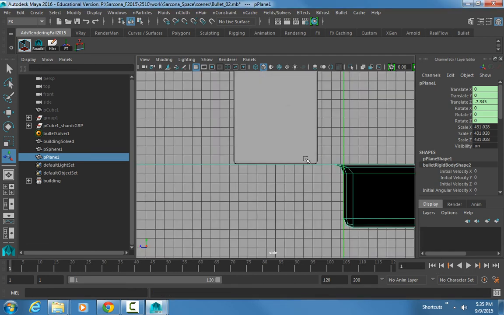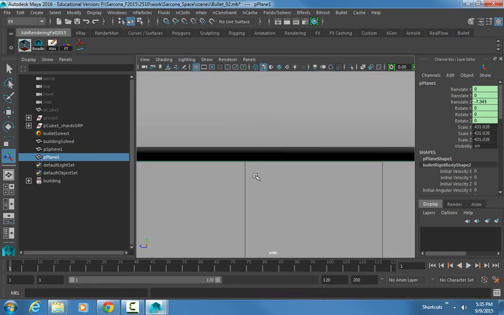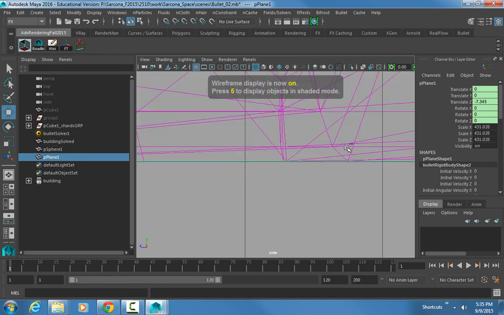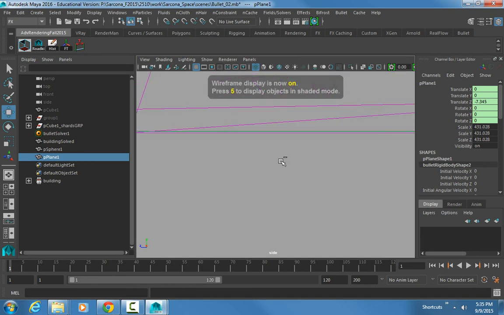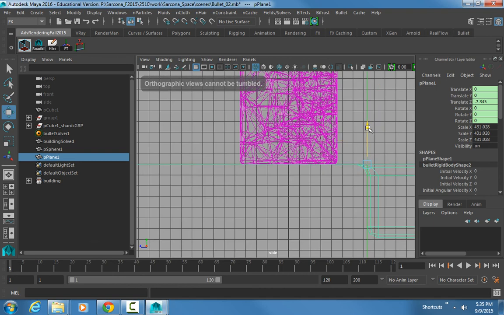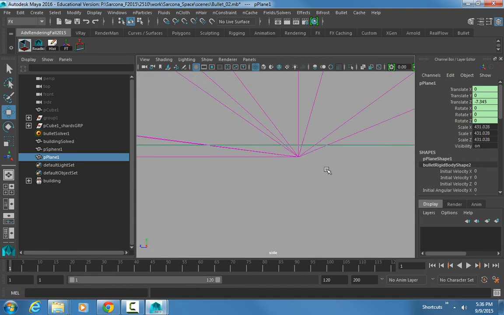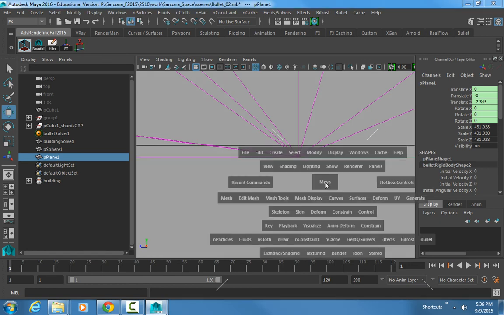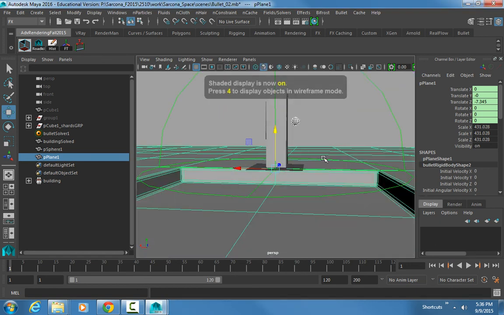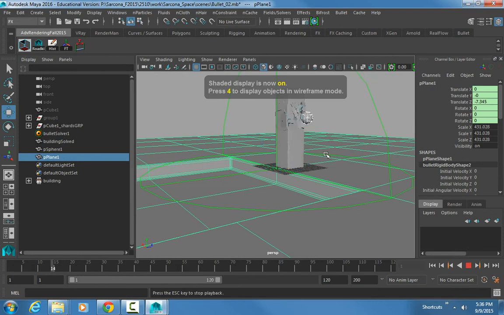All right, let's go to our side view and see. Maybe it's touching it. And it might be touching it very slightly. See how small that is right there? All right, so we've got to just nudge that down just a bit. All right, so that's right there. Okay. I may still need to adjust it, but for right now, we'll just pretend it's perfect.